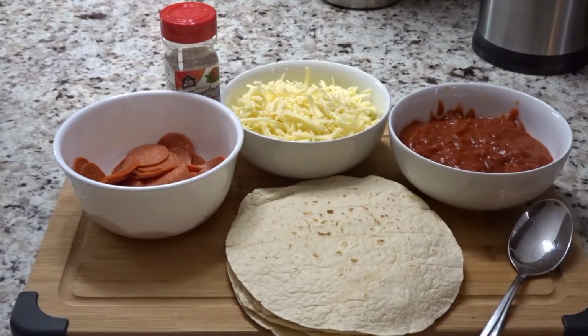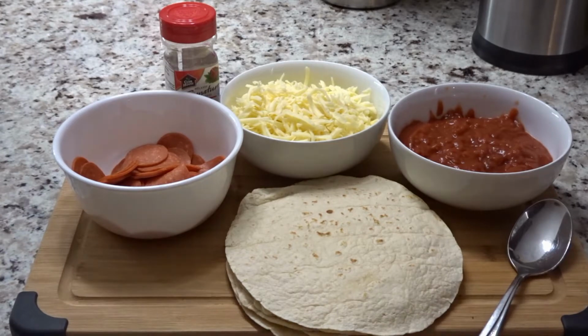Guys, welcome back to Queen G's Recipes, and today I'm going to be showing you how to make pizza roll-ups. Now, they're perfect for making on the spot, to eat on the spot, or you can even freeze them and then reheat them once they've been frozen. It's a very, very simple recipe, but it's very delicious. And I promise you, you will love it.